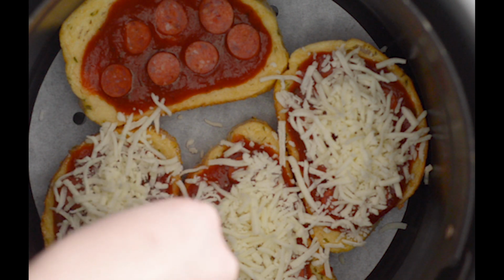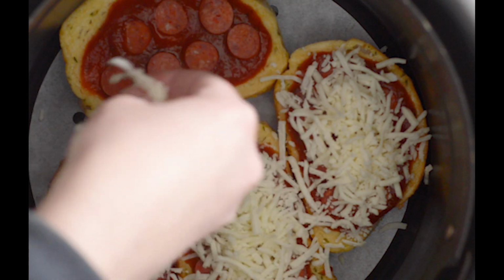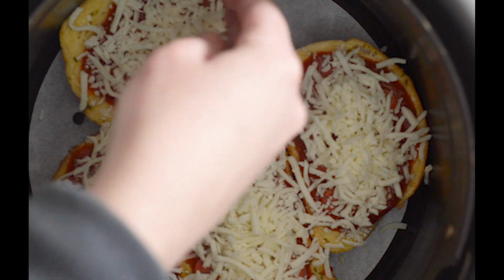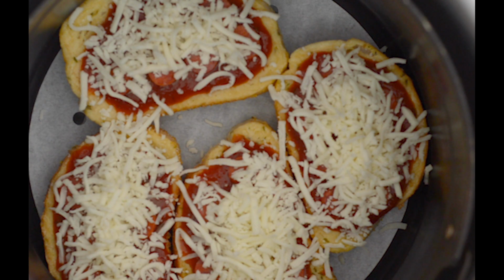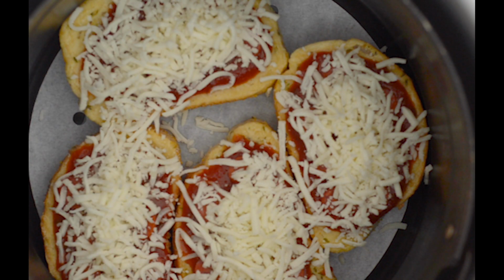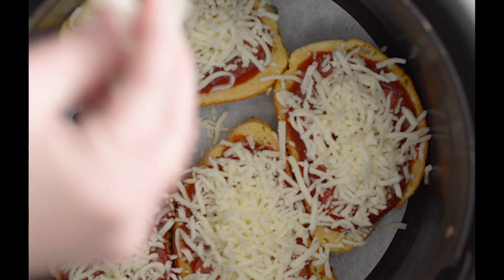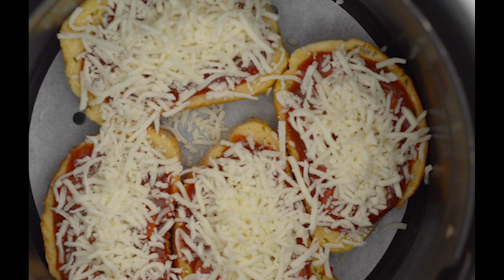Now, I have made these in a variety of ways. You can do any toppings that you would normally put on pizza. So if you are a person that likes Hawaiian pizza, supreme, whatever it is, you can do it on top of these. You don't just have to do pepperoni. It's fun to get versatile and really mix it up if you want.